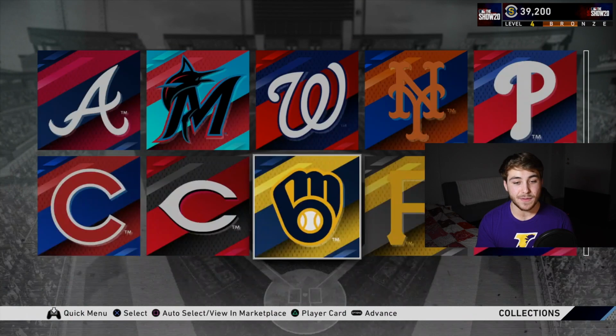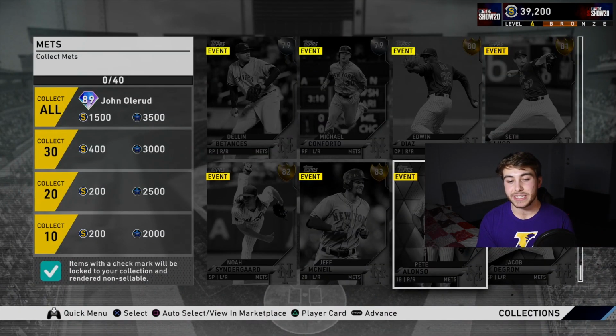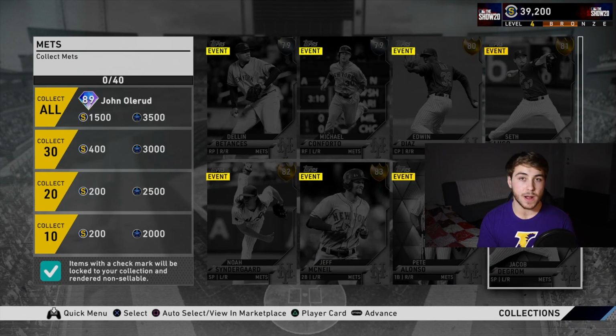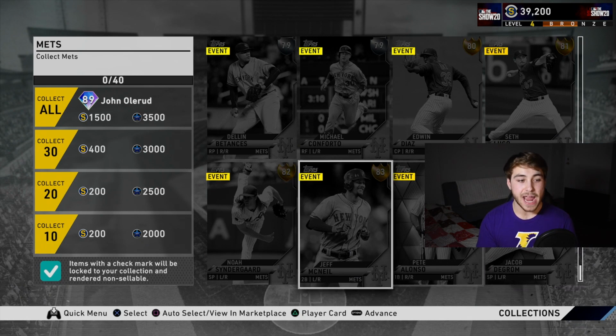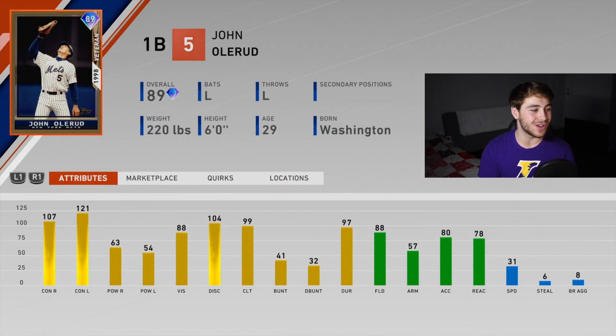The Mets is another one that is a bit more expensive, but I think it's worth it. Pete Alonso, I don't think he's going to go for that much. Then they have 4 golds. And Jacob deGrom, he's going to really keep the price up. And you're going to get this John Orrud right here, who I believe is a pretty dang good card.